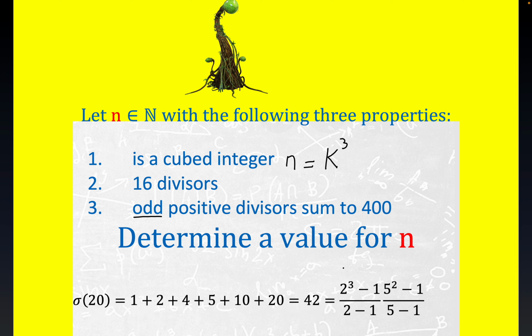Now notice, you may recognize this form over here. It's a very well-known number theoretic result. 20 is the same as what? 2 squared times 5. All right, and so this part right here sums up all the divisors of 2 squared, and you can see it if you just take a look.